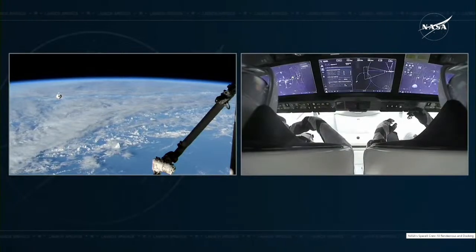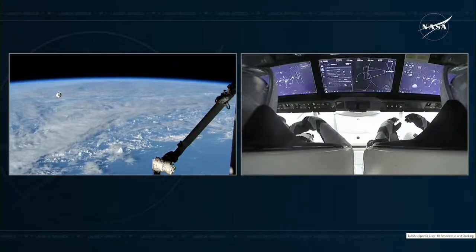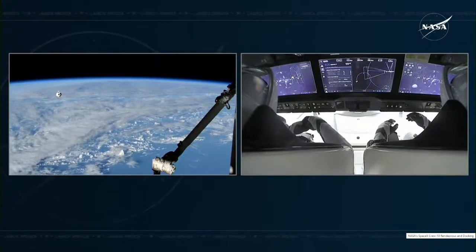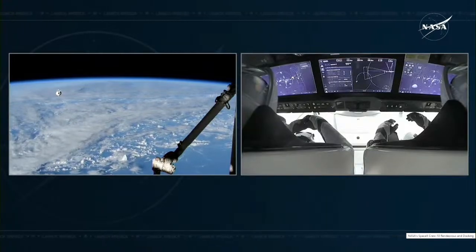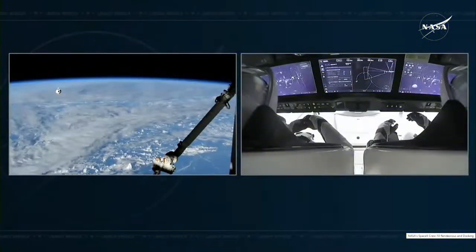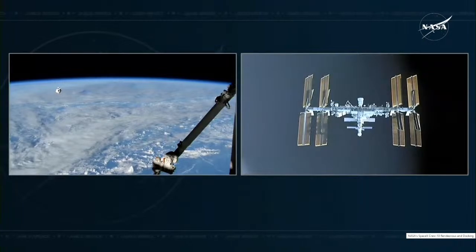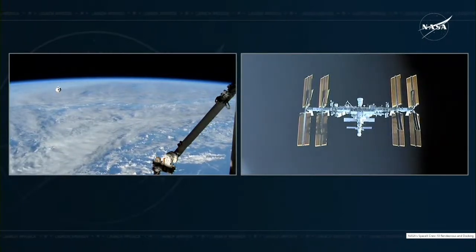Now, once it makes its way in to dock with the space station, it'll be NASA astronaut Butch Wilmore that is tasked with the responsibility of opening up the hatches and preparing the station to welcome the crew aboard Endurance. This includes opening up several hatches, including the Node 2 hatch and the A-Pass hatch, both of which are closed for the docking operations and cannot be opened until the docking is complete.